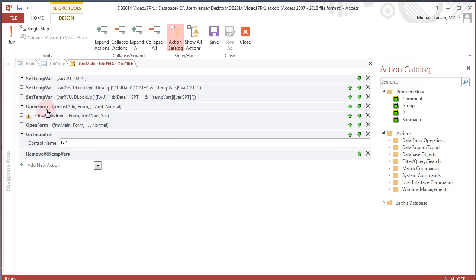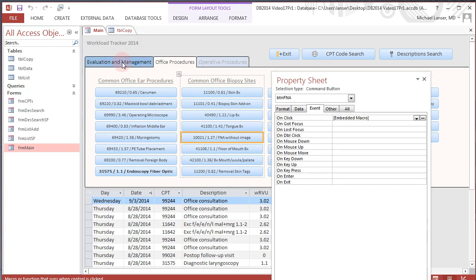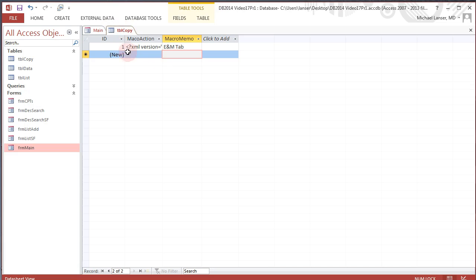For those of you paying attention, the only thing that's different from the last one we copied is the TXT1. Close, go back to our TBL copy, put the cursor under macro action, right-click and paste. We'll call this Office Procedure tab, I'll make it shorter. Okay.